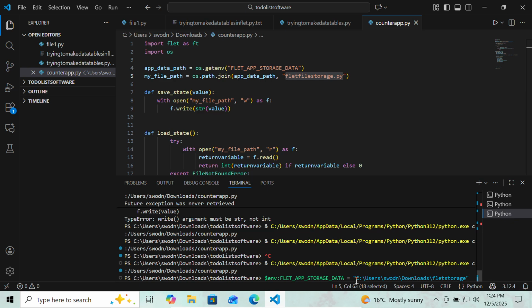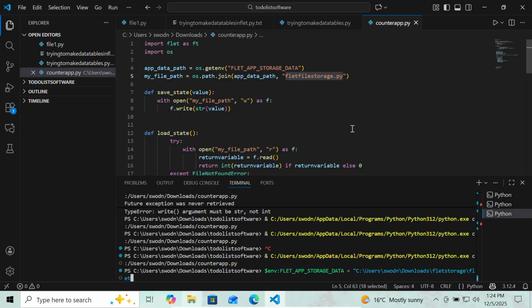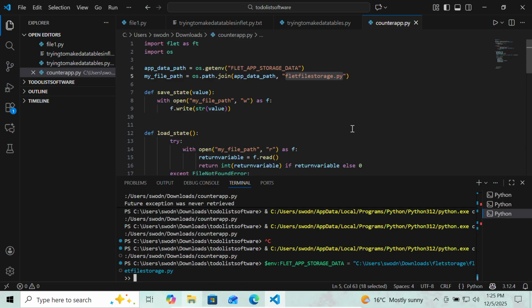Control V. I also need to give it the name of the file, which is flat file storage dot py. Alright. Now this should work.